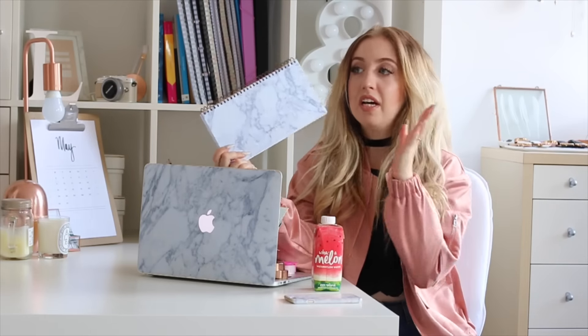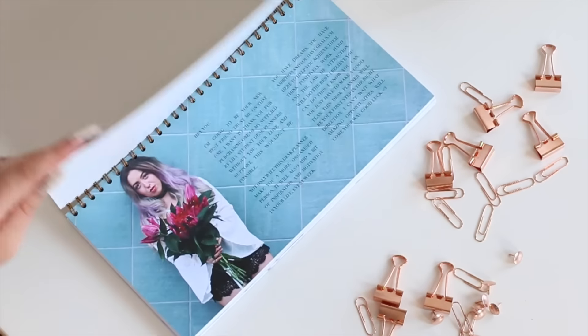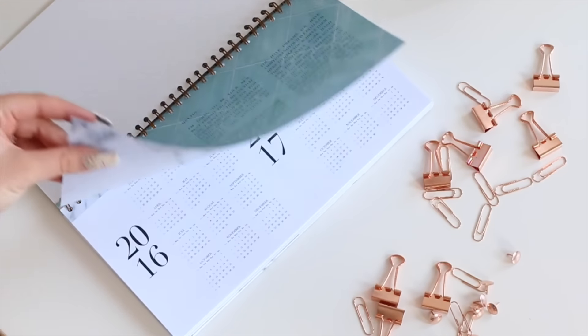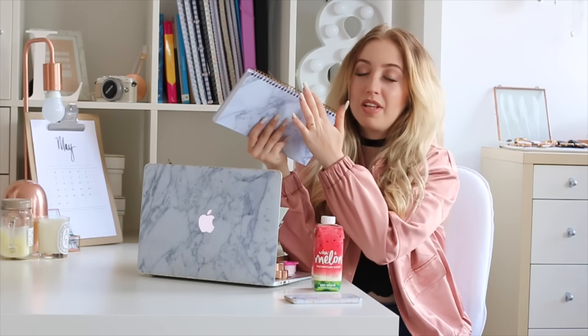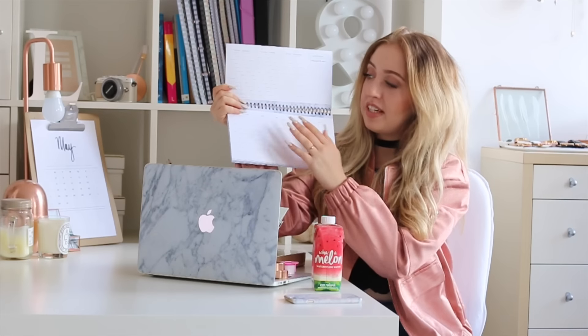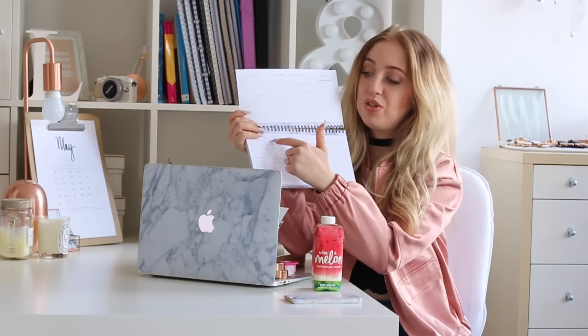This is my Supply by Lily student desk planner. I made a whole video about this explaining how I use it and also a behind-the-scenes vlog of how I created it — links are down below. To explain quickly: this is a desk planner, so you lay it flat on your desk. It has a marble front and back and rose gold hardware or wire, which is my favorite combination. It has no dates, so you can use it all year round.